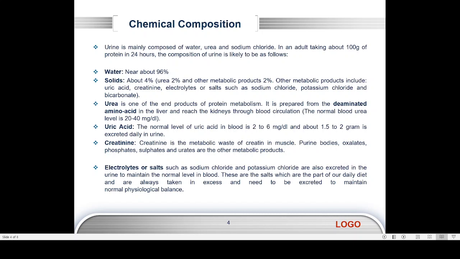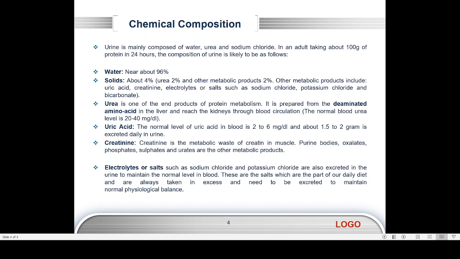That is, if you are consuming too much salt, normally an adult person can take around 8 gram of salt without much problem. But if he is having some kind of problem like blood pressure, then he can take only 2 gram of salt per day, safely. But an adult healthy person can take 8 gram of salt without much complication to his health. So that is the amount of salt.